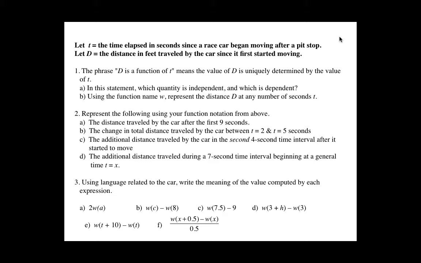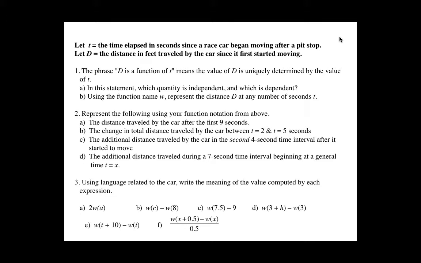The independent is D and dependent is t. I think we've got that backwards. So D is a function of t. Another way to say that is D depends on t. And if that's a helpful, different phrase, this one's used a lot in mathematics books. It says y is a function of x. And if you think about it, that's the way it normally goes. Y is the outcome and x is the input or the starting point. D is a function of t. You can also say that as D is dependent on t.